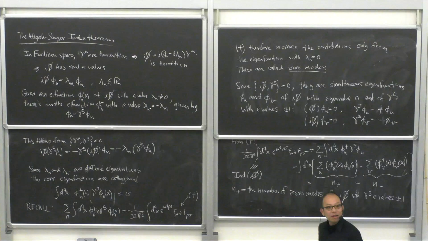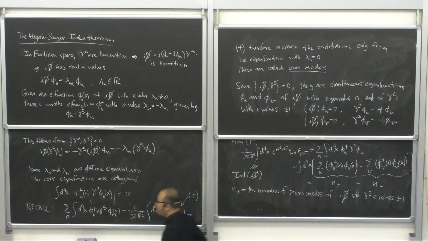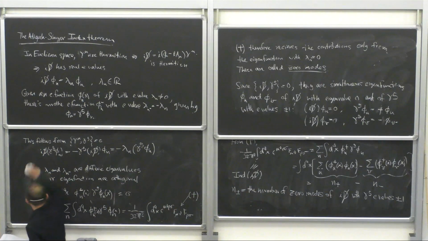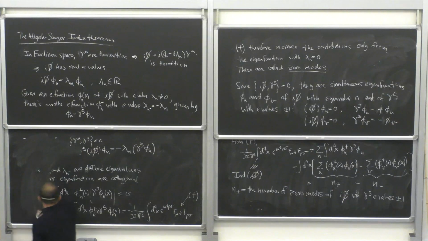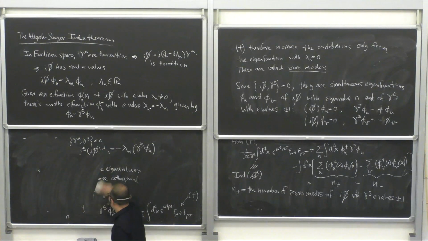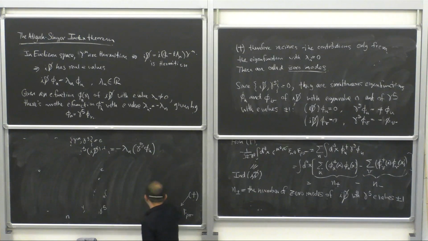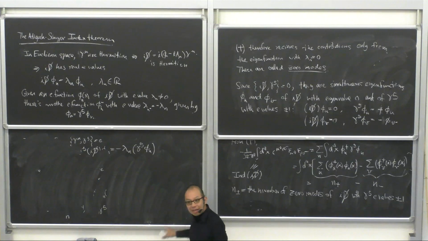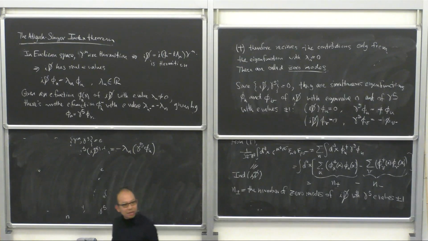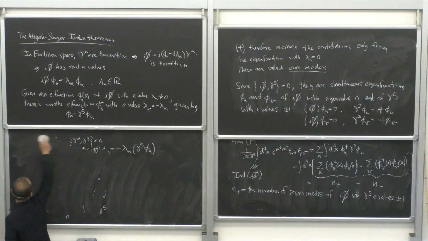Okay. Let me move on to the next one. So far, what have we done? We have done the abelian case. You remember my A is the U1 gauge field, okay? So you could have asked, what if I couple a non-abelian gauge field to the theory? What would change? We can do that, and I will demonstrate how to do that.